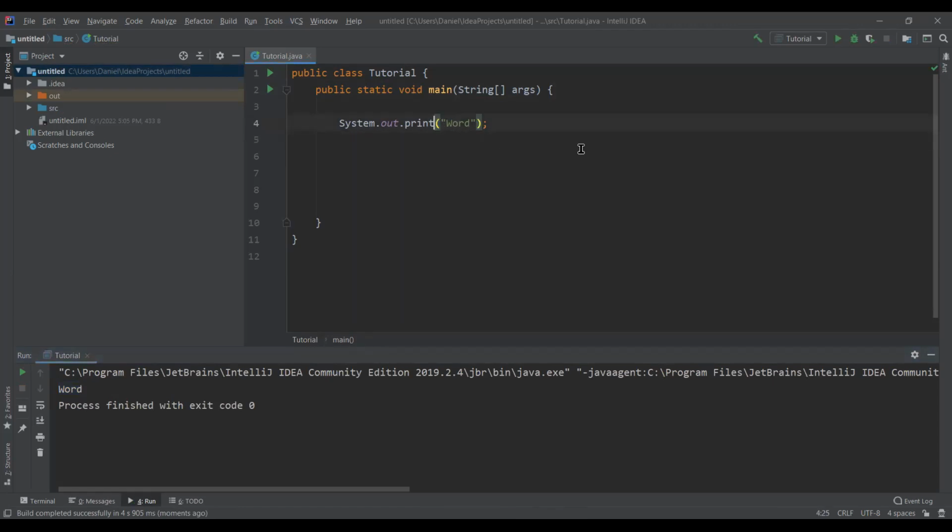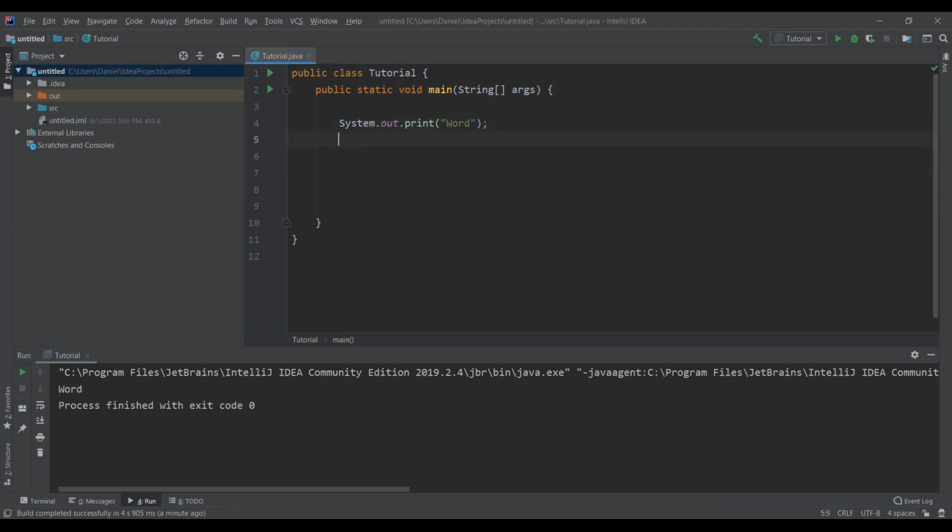And the other print statement that you will also have to learn is println. This works exactly the same way, except this one adds an extra line. The difference between print and println is that print will simply put down the word or whatever thing you put in this little box here. But with println, it essentially presses the enter button on your keyboard. And so any other output you put after it will be on the next line.